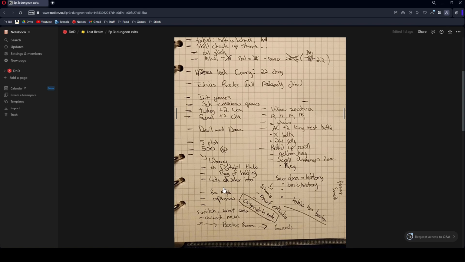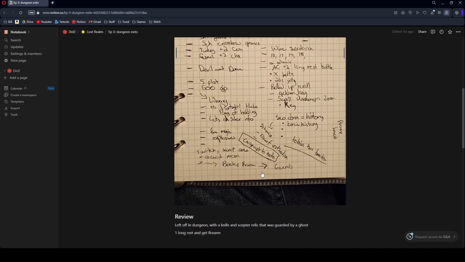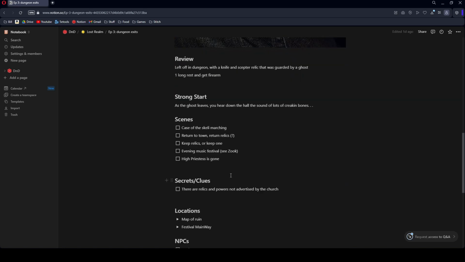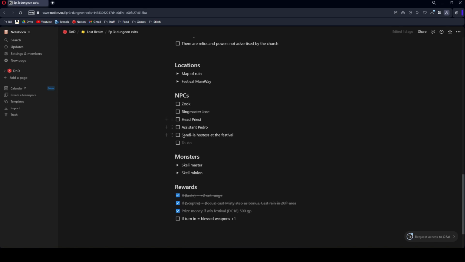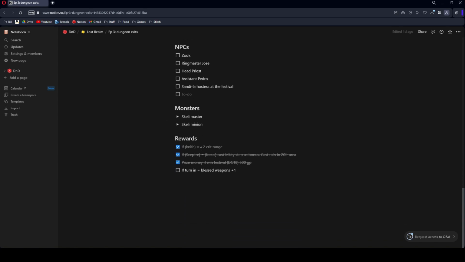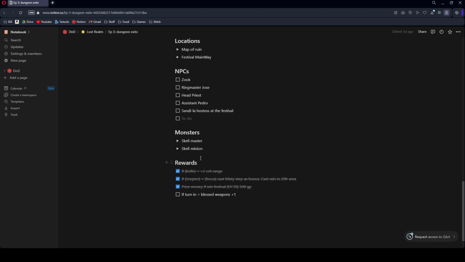They went to an entire festival scene, and I only had a vague idea that there might be a festival because some NPC mentioned it last session maybe, and it turned into this whole big scene. And we turned on, I have Hue lights, and we turned on the colored lights, and we played music, and one of my players is a bard, and they got on stage, and it turned into this whole wonderful thing. So a lot of the best stuff can be improv anyway, so I like having some of this stuff as a general outline for what I'm going to be maybe looking to do. I have a whole bunch of NPCs here. They never even met those NPCs. I have a couple of rewards that they ended up keeping.